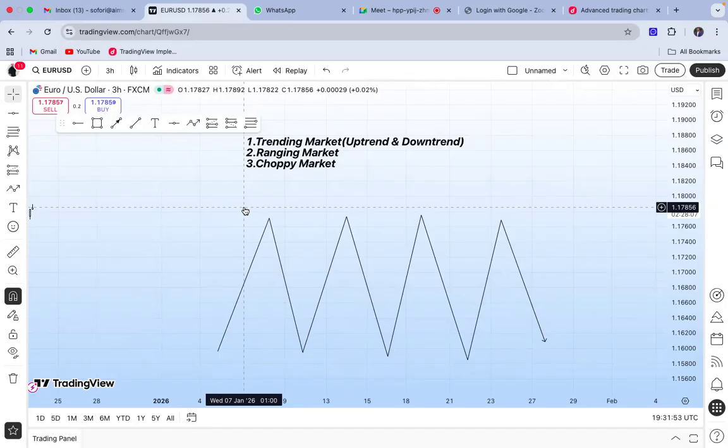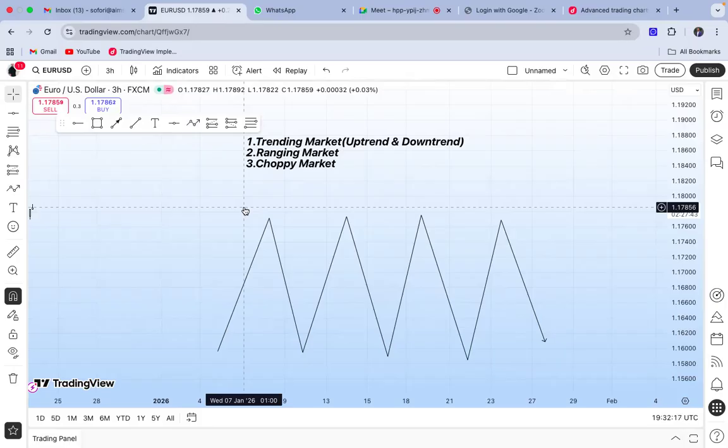If it is doing something like that, then we say that the market is ranging. It means the market is trapped within a specific range. It is not going outside that. A typical example, let's say that between March and December, the Gambian dalasi has been moving between the prices 65 and 75.